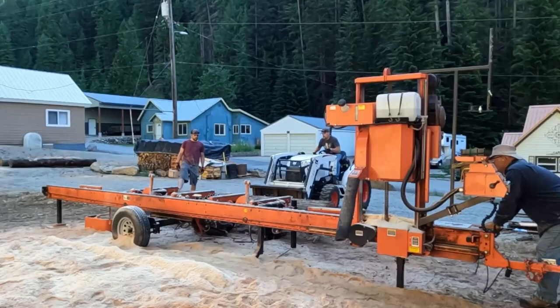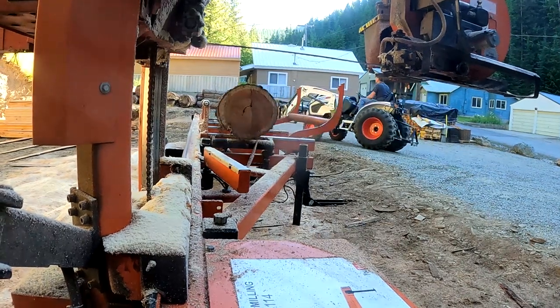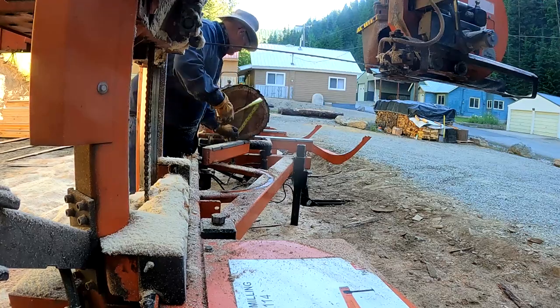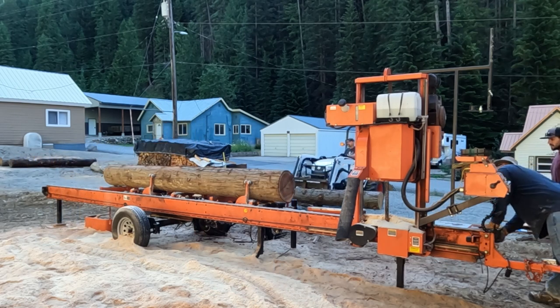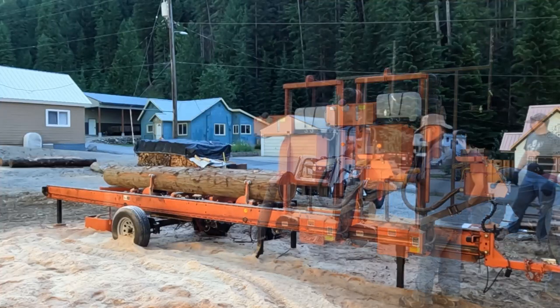I've got another cedar log going up on the mill. We're going to mill it up into 1x6's, and as you can see, the sun's starting to pop up over the hills around us and really starting to brighten up our day. You'll see some interesting shots of the sun coming through the trees while we're milling away here. It's kind of cool. So we're going to get this log milled into 1x6's.